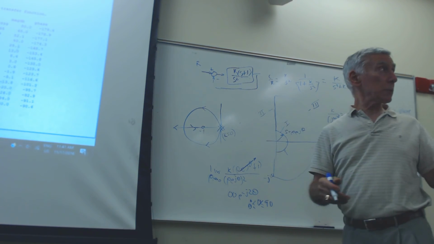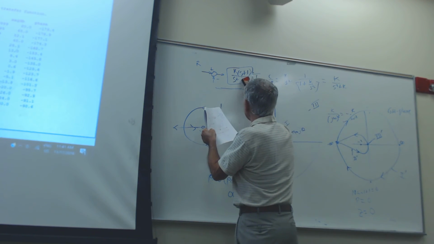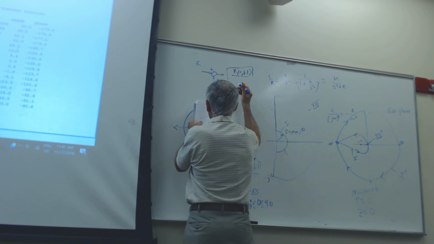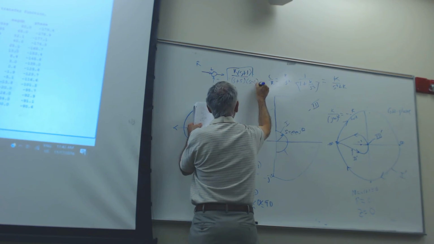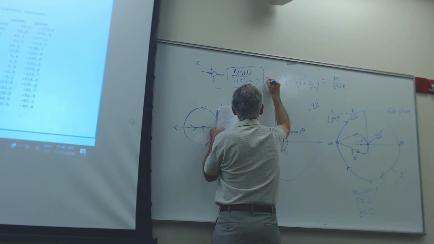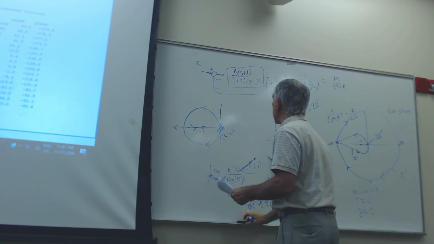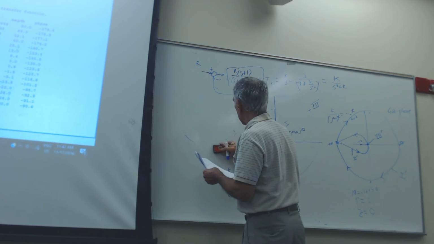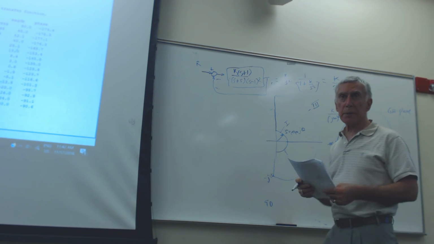Let me just, I won't take long, but if you have a system like this, we have now an s plus 5 and an s minus 1 squared. Okay. And we have negative feedback. Let's take a look at the root locus here for this first. Okay, so it's always nice to look at the root locus plot when you're dealing with Nyquist.